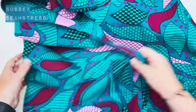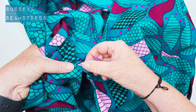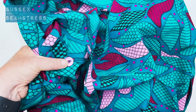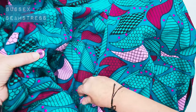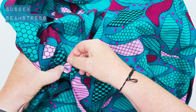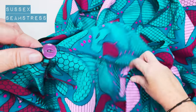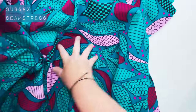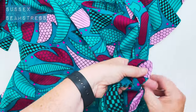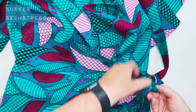I'm placing my button — you'll need to try the dress on to do this, because you'll need to know where your button needs to be. Try it on, find out where your loop touches, then stitch your button to that seam allowance on the waist. It might come to the side seam or just a bit further forward. You can see it's just through the seam allowance — so when you've got it on, the little loop goes over and you can tie it that side. Starting to look like a dress — really nice!